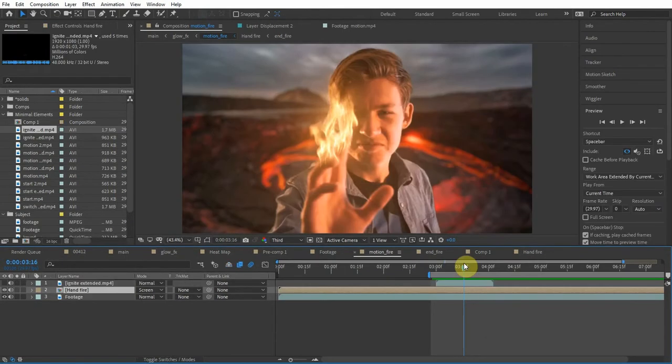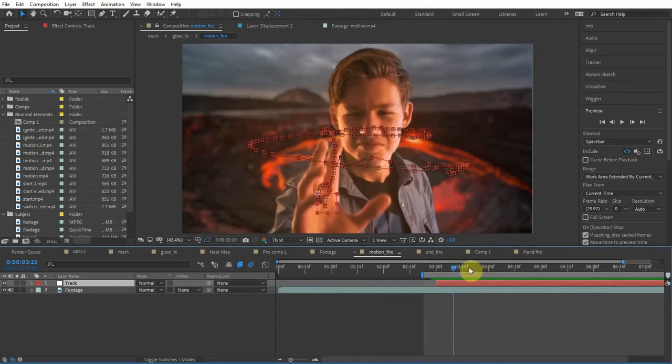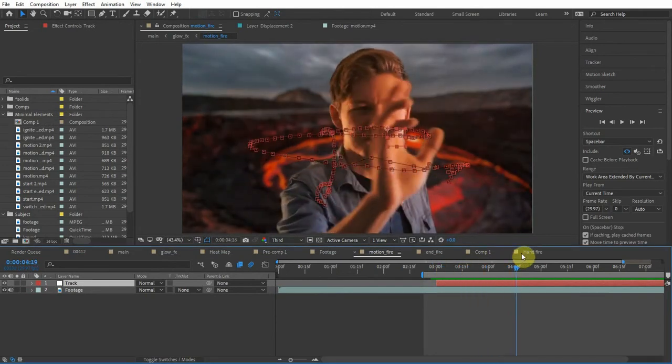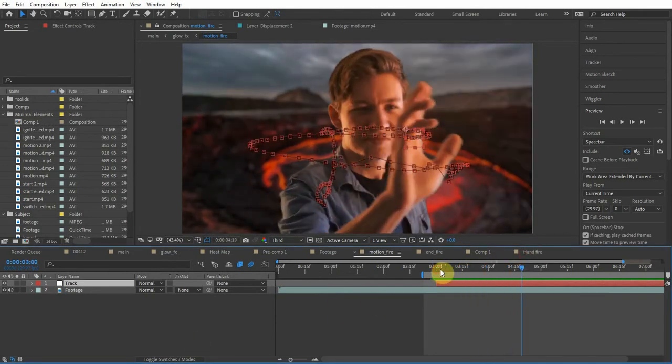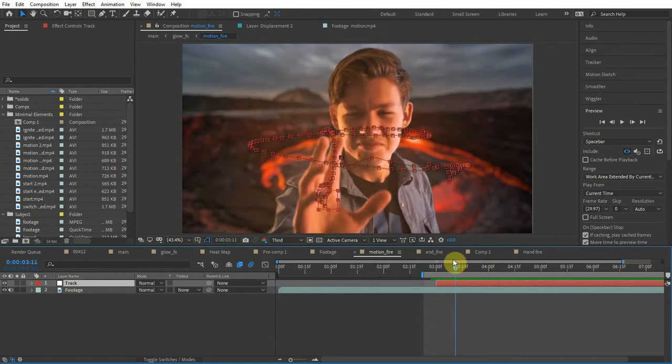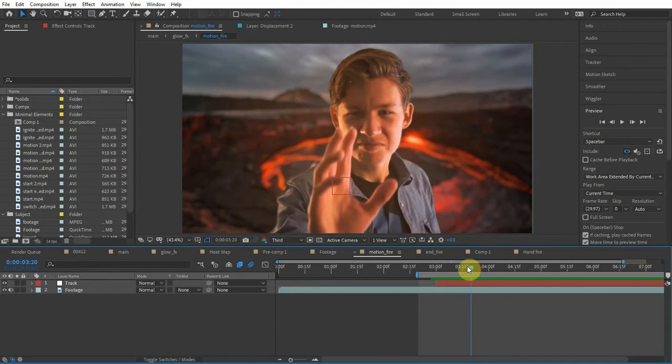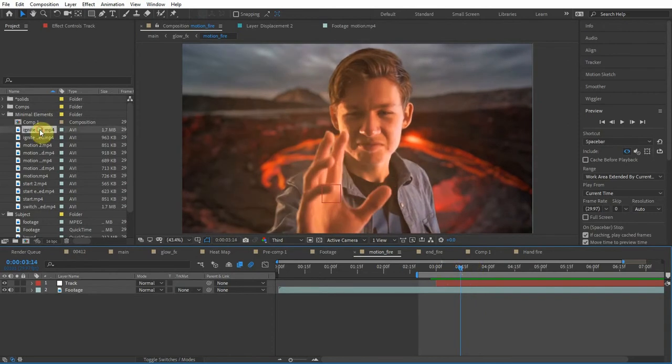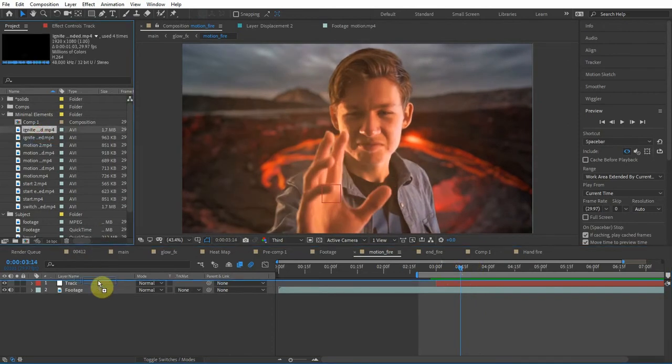Alright, so I'm about to show you guys some cool compositing tricks that'll sharpen up your visual effects skills, and also I'm going to show you efficient ways to use these Motion Fire elements so you'll save time. So now what we have here is the footage and the track which we made in the last tutorial. The fire begins right here, and you can see that his hand is not moving from side to side, so we just want a stationary flame element. We're going to drag in the ignite, and I'm going to do the extended version.